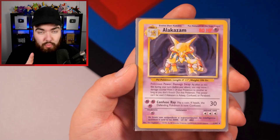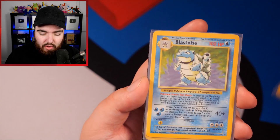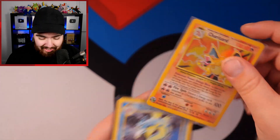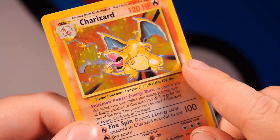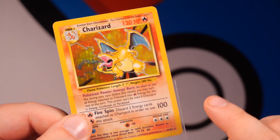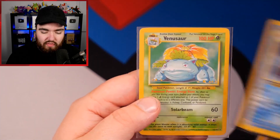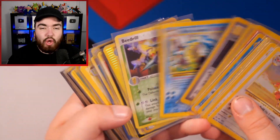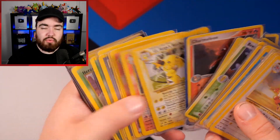And then we actually had some base set as well, which is really, really cool. You've got the Alakazam, we've got the Blastoise. We do have the Charizard as well, but as you can see, it does have this mark right here — it's actually teared the front of the card so the holofoil is showing. Not the best on the back either, but honestly, for a Charizard, still pretty good. We have the Venusaur — the chunky Venusaur as well from base set. So really happy with these. I don't think I'll send these to PSA though, because their times are just getting horrific. But they're in my collection and I'm really happy to have them for sure.